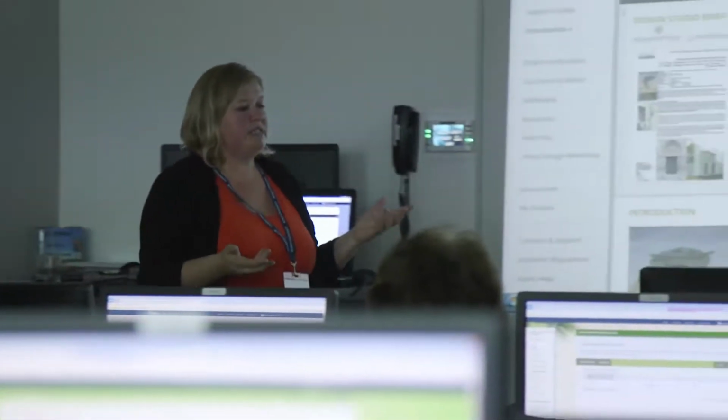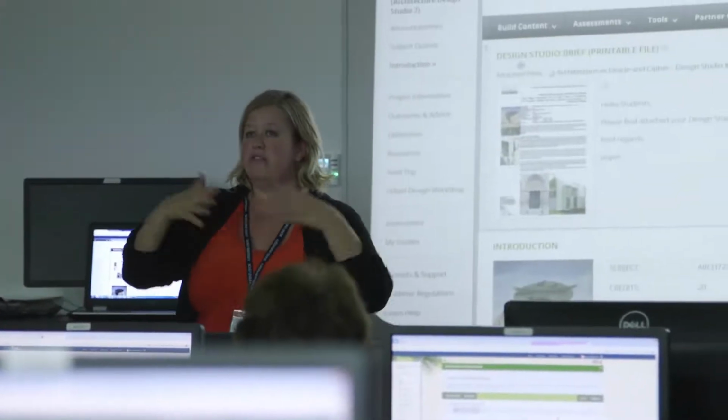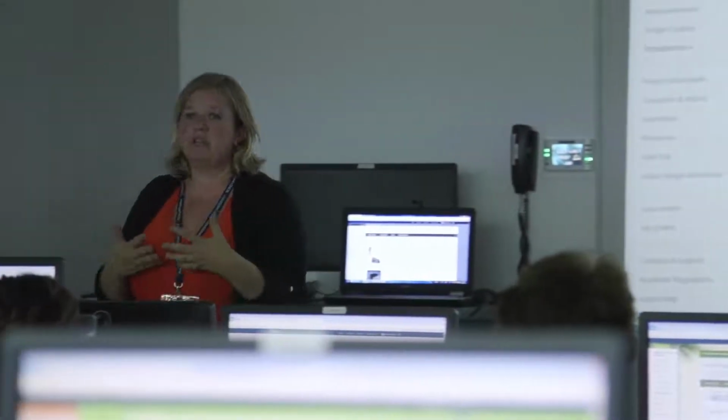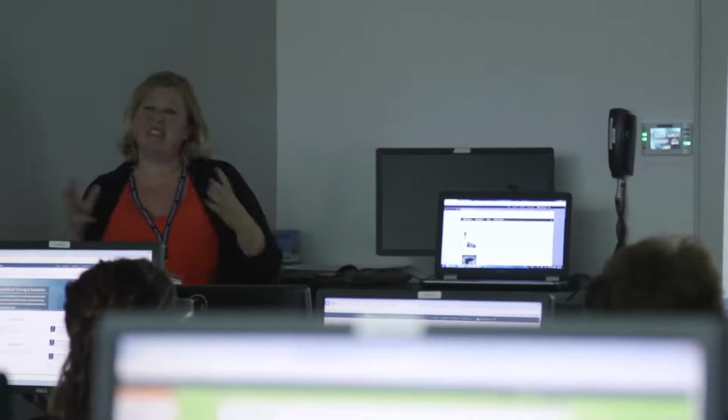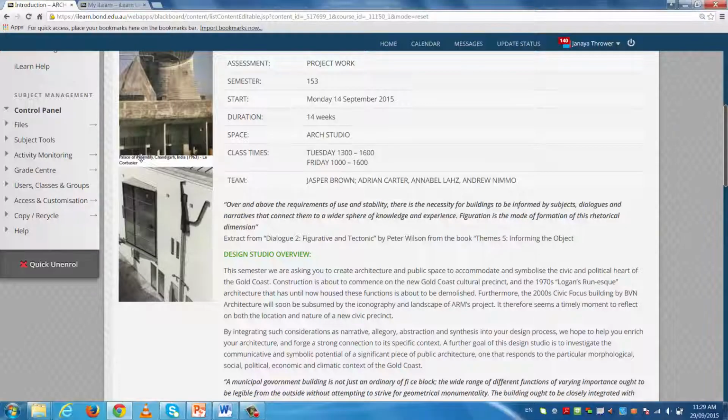They were also talking to me and they said, oh look, iLearn's very boring, you can't do anything to it. So I've just tried to demonstrate that it doesn't have to be boring if you put a little bit of effort into it. So as you can see, I'm just going to page down. I'm trying to keep things as visually clean as possible. Clarify that everything is there for them. So this is just what they had in their document.